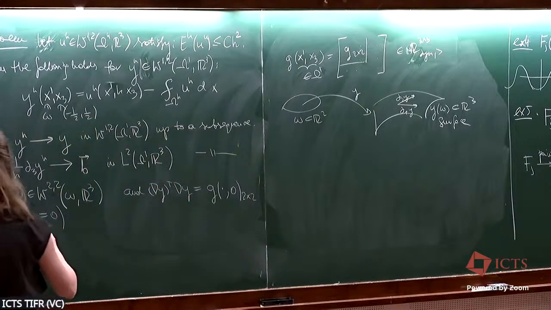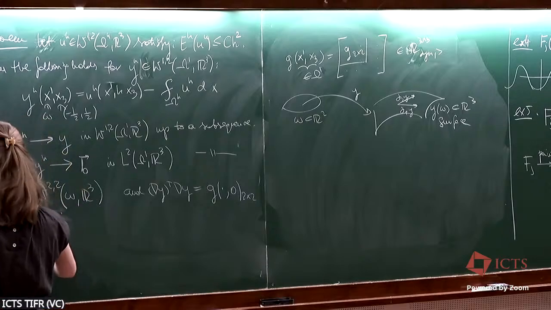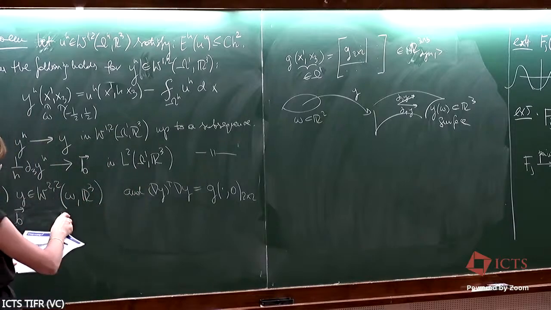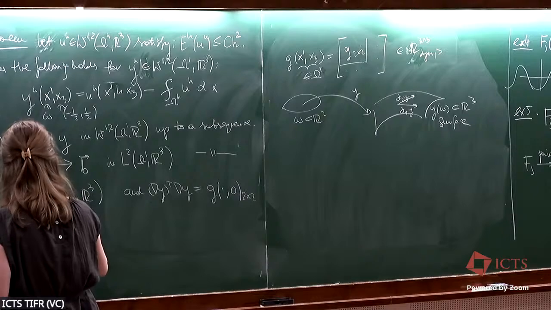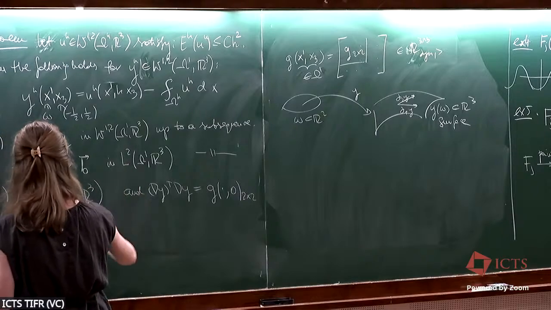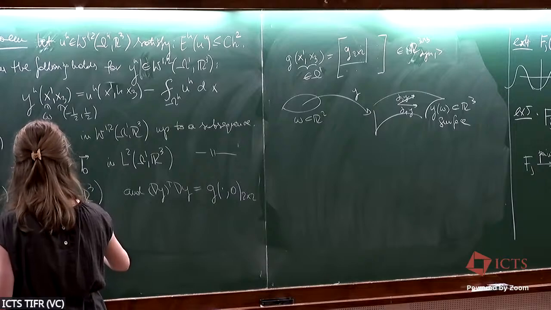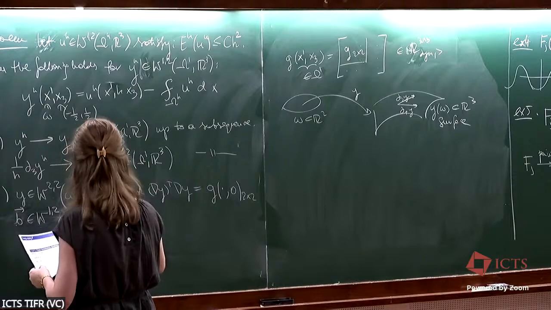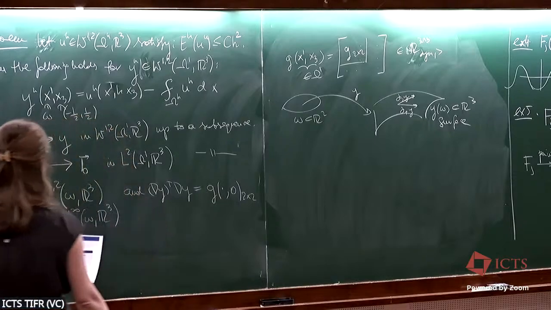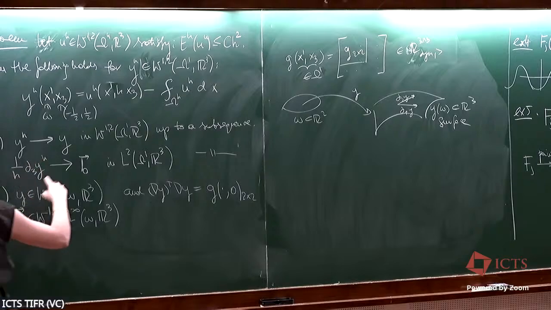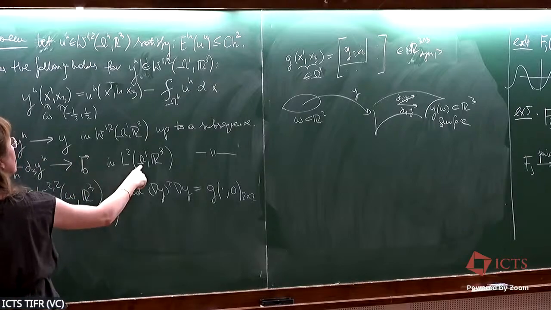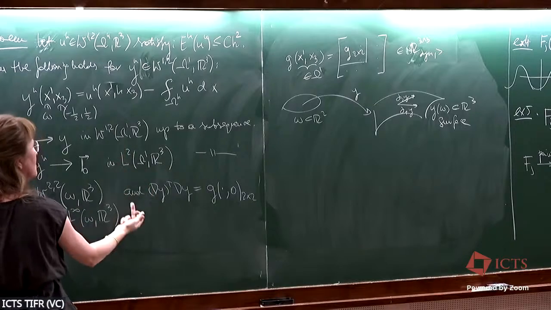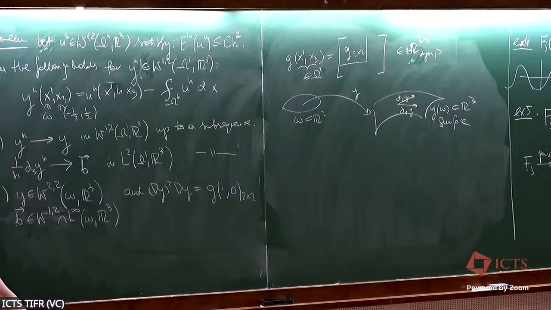Further, B, which was the limit of the normal vector, so to speak, also has higher regularity than expected, not just L2 but in fact W^{1,2}. And it's also in L infinity from omega to R^3. Likewise, the limiting field only sees the in-plane components. It does not depend on the out-of-plane, the x3 normal component.